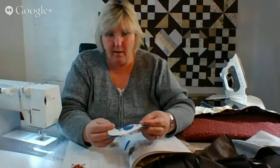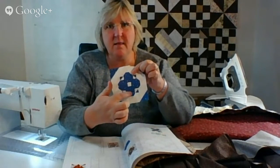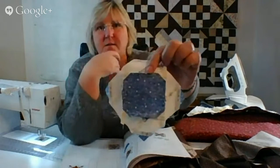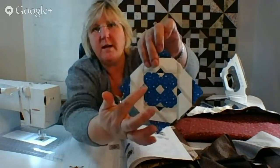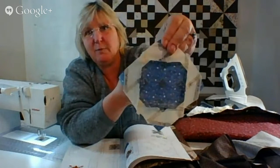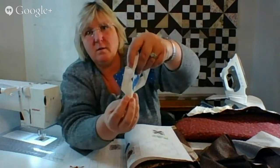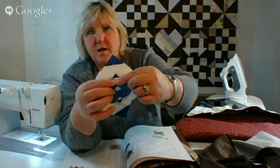I did use the software. In the middle, rather than piecing all of these pieces together and doing mini Y seams, I actually started with a piece of blue fabric on the back. See that? And then I appliqued the white in the middle. So I'm faking the eye out. It looks like it's pieced, but it's really appliqued. So I did that in the middle, and then just like you, paper piece each of the four corners, and then put those on.